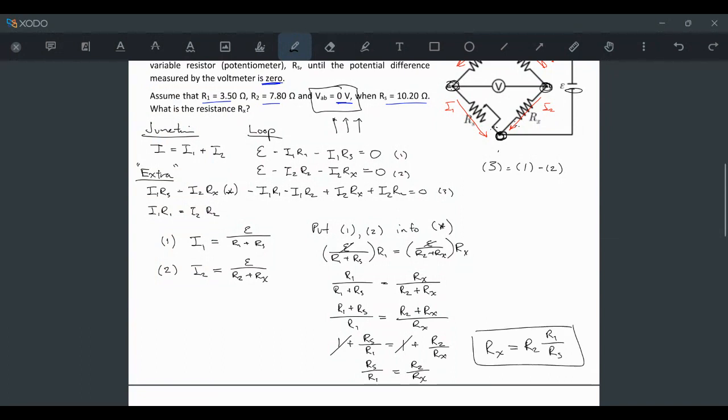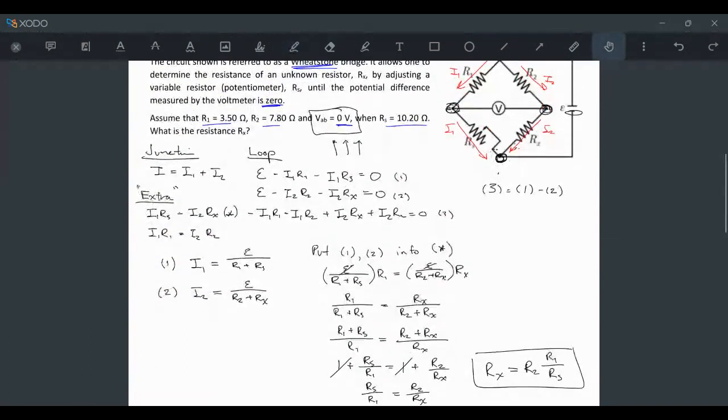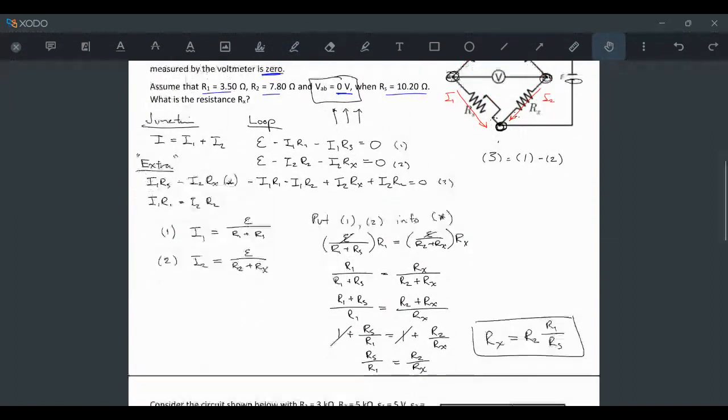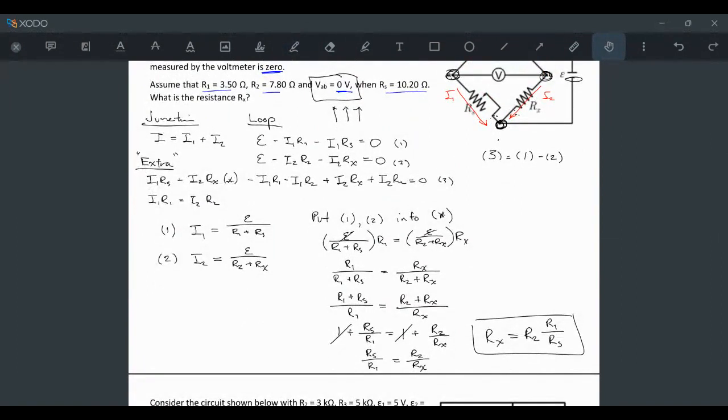So pretty simple ratio, which is a cool result when you look at a fairly complicated circuit. You can imagine how this exact experiment might be pretty helpful for figuring out what an unknown resistance is if you didn't have an ohm meter or something like that at hand.